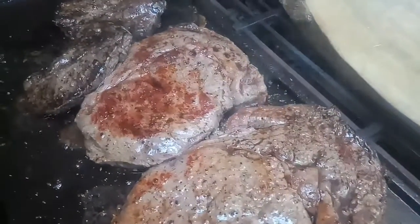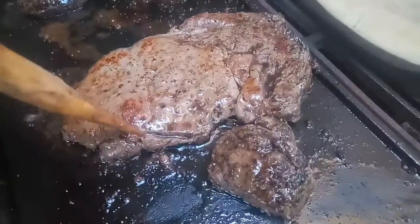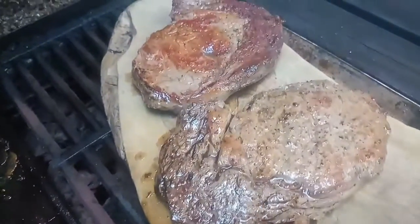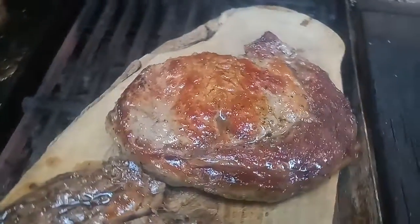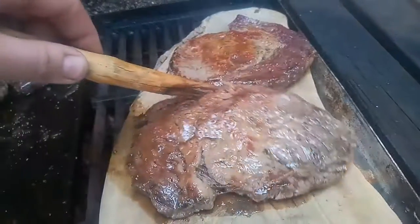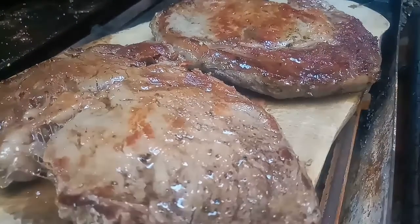Now all is done. Just put them on an olive wood chopping board — doesn't need to be olive wood, but when you have it you might as well show it. Let it rest for around a minute and a quarter, and then you are ready to go with some potato puree and so on. For good measure I put a couple of eggs sunny side up on them — it's just absolutely amazing, tasteful, juicy ribeye.